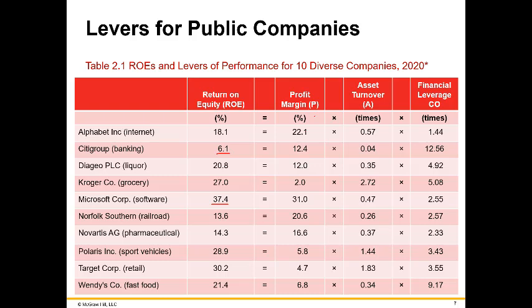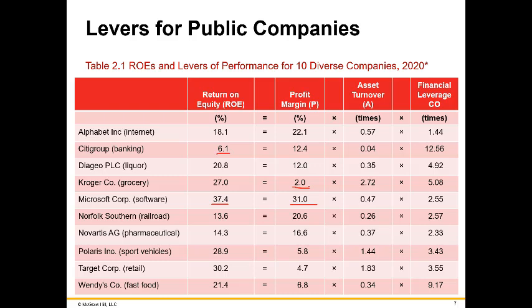So first of all, profit margin, okay? What's the biggest profit margin? Microsoft's got 31, that's pretty darn impressive. And let's see, the smallest one would be Kroger, at just 2. Well, what's the difference in those business models? Okay, Kroger, as I mentioned, very, very competitive industry. You're not going to be able to mark up groceries very much above cost.